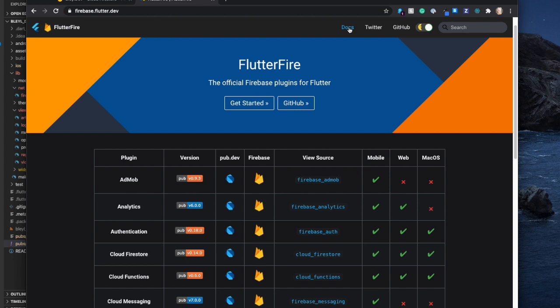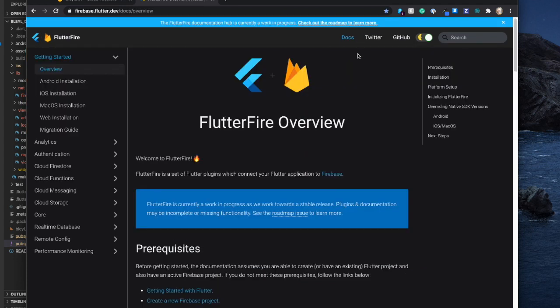and so that's positive. But the big thing here is we now have documentation, something that has sorely been missing and is going to be a huge help for future development in Flutter. So I'm personally very psyched about this. However, if you've been using previous versions, then a lot of stuff is going to break in your project.